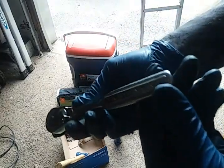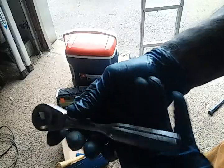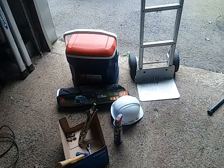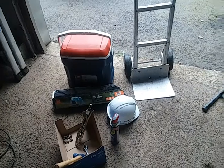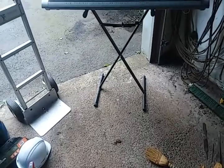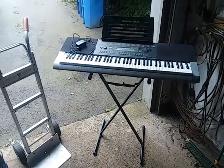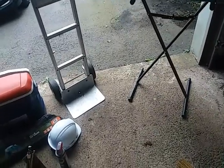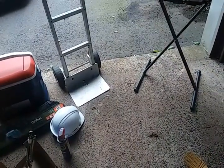Then I got the Craftsman USA 3/8 ratchet to add to the collection. This thing needs a cleaning for sure, but I got about 1 million of these, and the older USA Craftsman ratchets, I always pick them up, so I grabbed that. So that's $20 for all this, 20 for the keyboard. The keyboard's going for 170, somewhere around there, used right now, this exact keyboard. So I figure this keyboard with the stand and everything else, it's got the stand, it's got the music holder in the back, I should be able to get 75 for it anyways. If not, it's cool, it wasn't a lot of money. So I spent the $40 on all that stuff there.